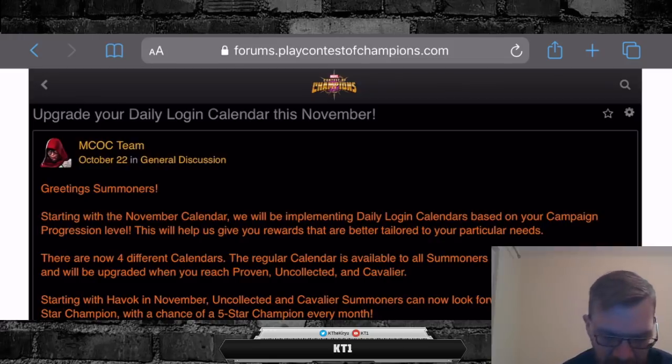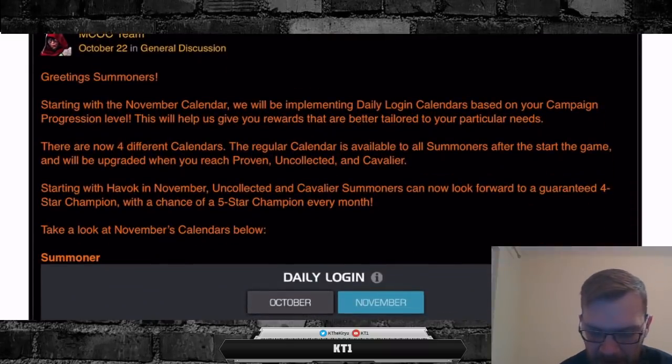And the one changed, uncollected and Cavaliers also get different login crystal of the random champ, whichever they select each month. So instead of getting a 3 or a 4-star champion, you can have guaranteed 4-star to 5-star, which is cool. We don't know what the odds are, but if the odds are the same as it was before to get a 4-star from that login calendar, then I don't think I have gotten a 4-star once. Yeah, I have not gotten a single 4-star from that login crystal yet, and if it's the same odds to get a 5-star, then hey, at least you know it's a 4-star and that means 5-star shards. But my chances are not many people will get that 5-star havoc this month, for instance.